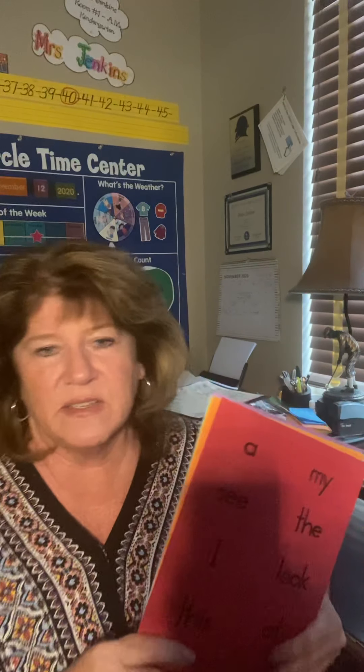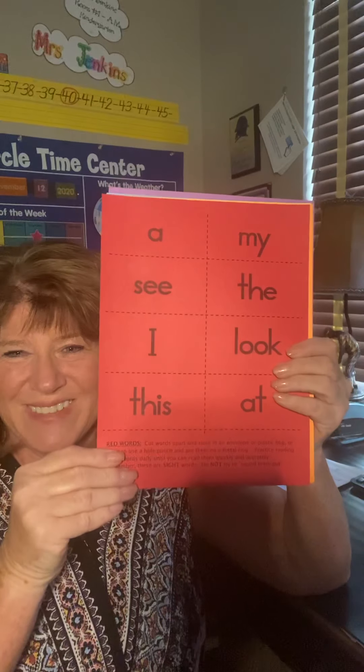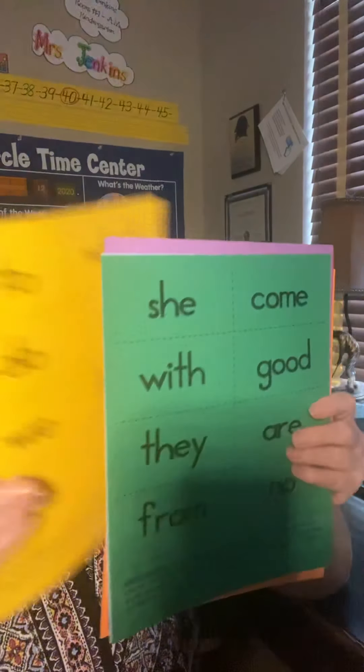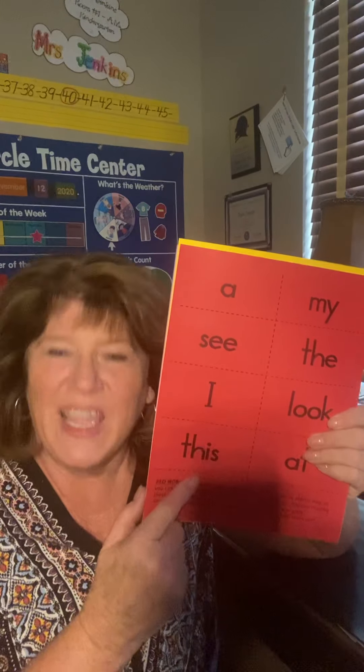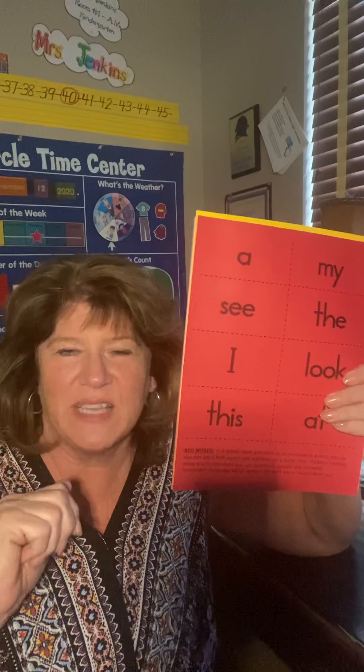Anyways, we did develop a sight word program. I wish I had my rainbow here, but I'll show it to you sometime. Where we give everybody in the class a cloud with their name and picture on it. And then we divide the 50 sight words — it's actually something like 45 or 47, but we added a few extras to make it an even 50 — into colors. The first set of words are the red words. And if we follow the rainbow, the second set are orange, yellow, green, blue, and purple. In the classroom, we give kids one set at a time and then test them. Once they get the red words, we put a red strip on their cloud.